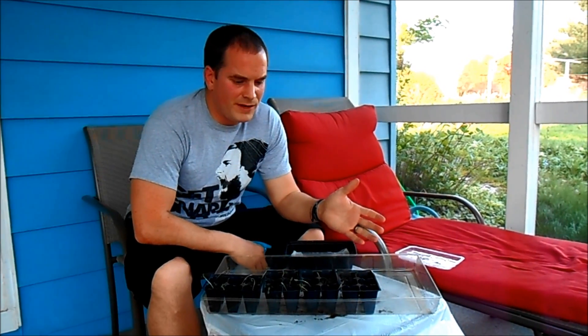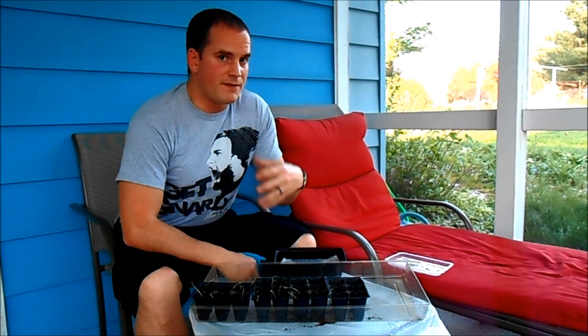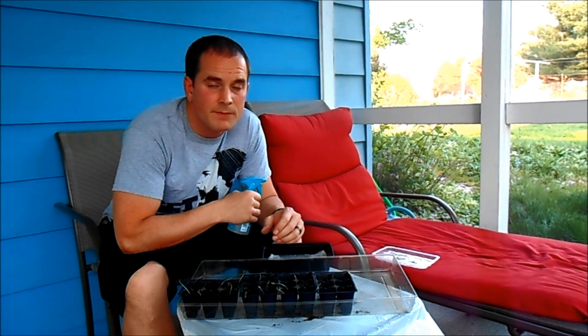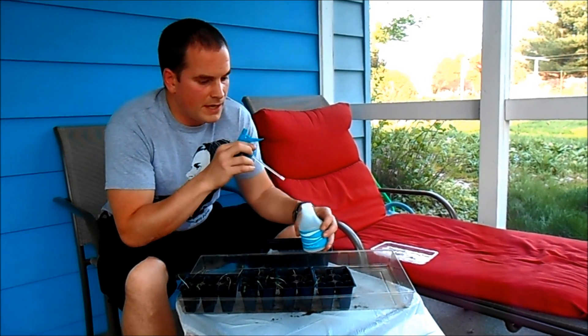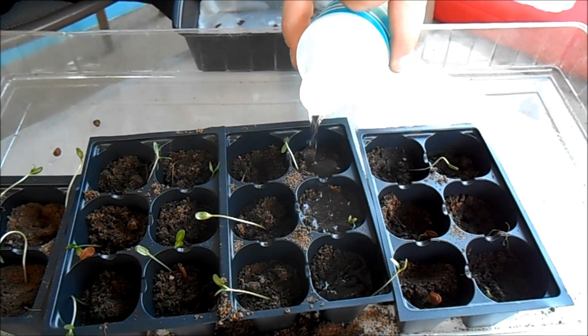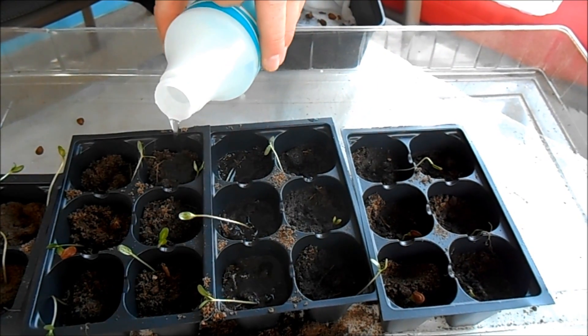So we've got all of our freshly sprouted milkweed now in the dirt. They've got a good half inch to grow their roots into and they're covered with about a quarter inch. If you had any that still had the seed casing on them, just let nature do its job — it'll take care of it on its own. You're going to moisten and water the soil, then place this in someplace sunny. The first time you go to water them, they'll probably soak up more moisture than normal, but once the dirt is moist, that's about all you need. Don't overwater them, but don't let them dry out either. I added just a little bit of water once a day to make sure that the moisture was retained.